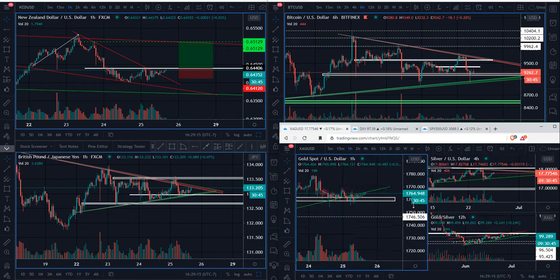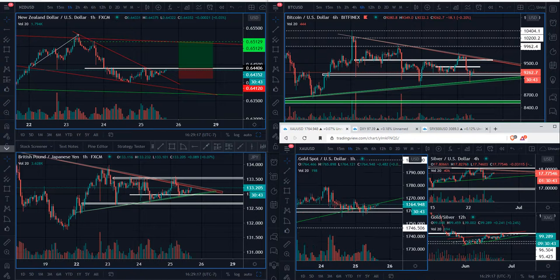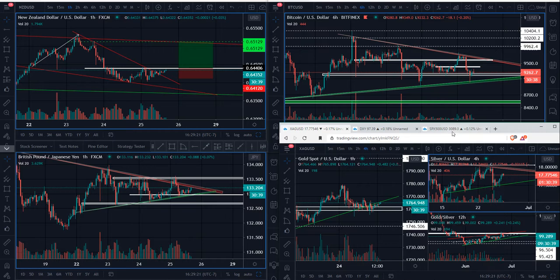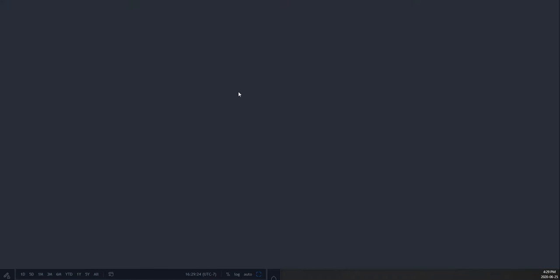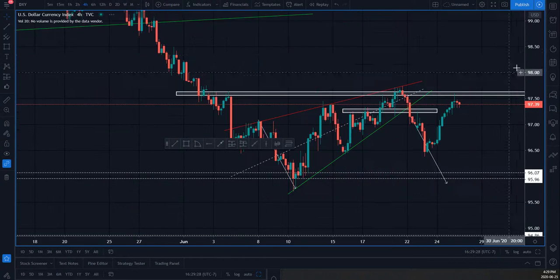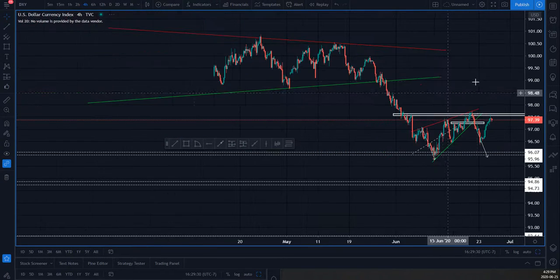I think I'm more interested in gold if it starts gaining a little bit of momentum, and if that's the case, silver might be my next take, in terms of metals. But we've already talked about the oil, West Texas Intermediate. We're now going to go into the US dollar index.